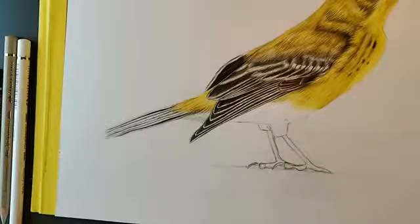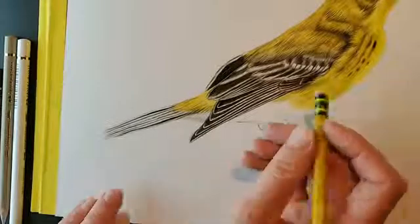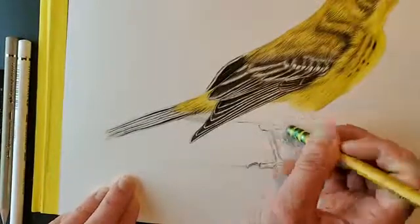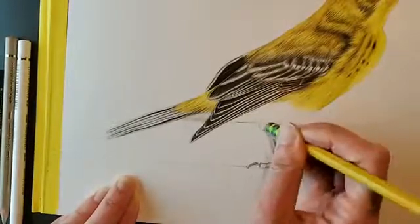But this area is more like a cream color. So that's what we're going to work on now. So I'm going to erase my graphite till I can barely see it, including these feathers that come up over the top of the legs.